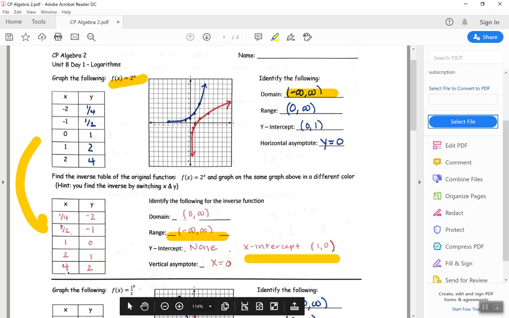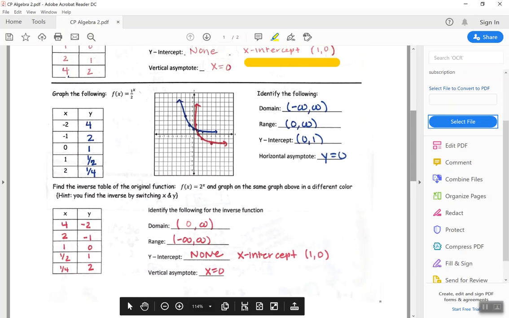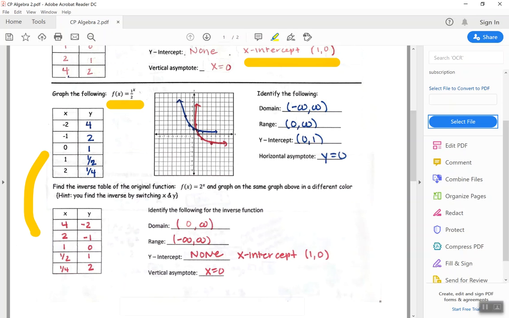So if you haven't had a chance to try the second example, go ahead and pause this video again so that you can try that example on your own. If you have, let's go ahead and look at those answers. So a lot of the information in terms of the graph is similar in identifying domain and range. But again, all we did was plug into this exponential function to get our table, and then to find the inverse function, which is our logarithm, we just flipped x and y. So our exponential graph is in blue, our logarithmic graph is in red. And then remember, our domain and our range had flipped here because of its inverse.